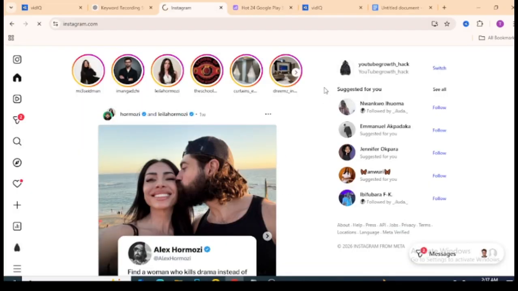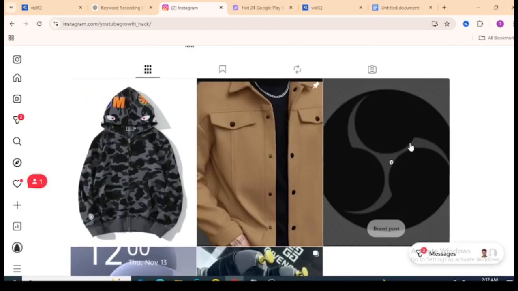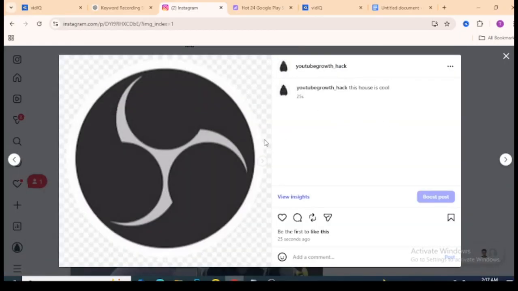Click on done. Now they're going to redirect us to our home page, but then you can always go over to your profile, right, and then look for it. So if you come down here, you can see it right here. Okay, see it right here. If I click on it, this is how it looks like. So here is the carousel effect.